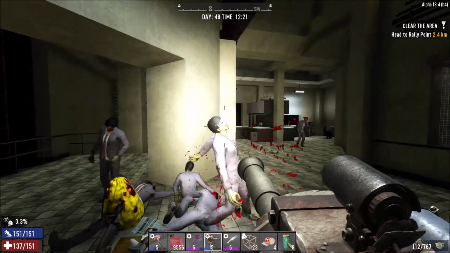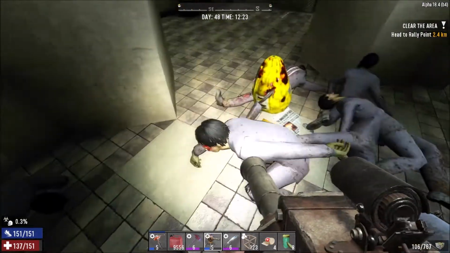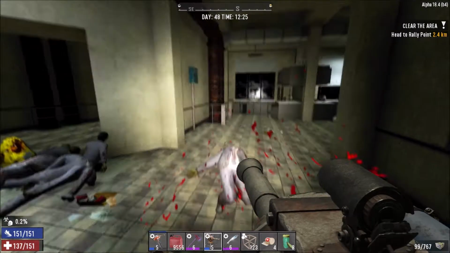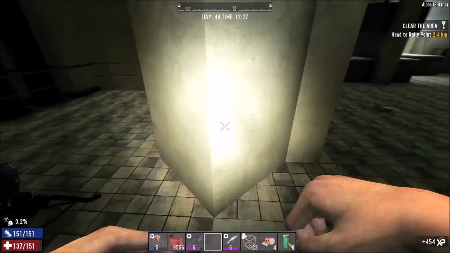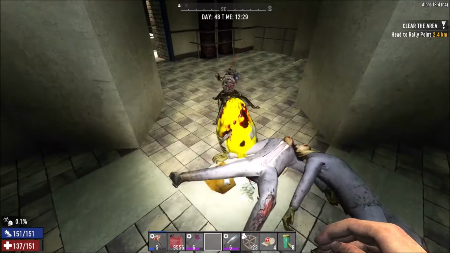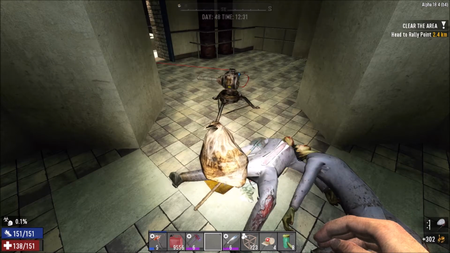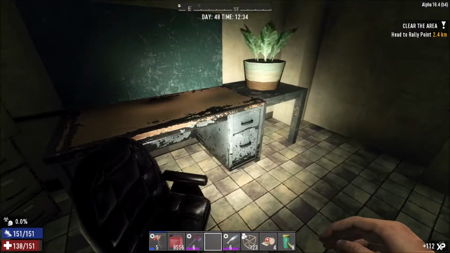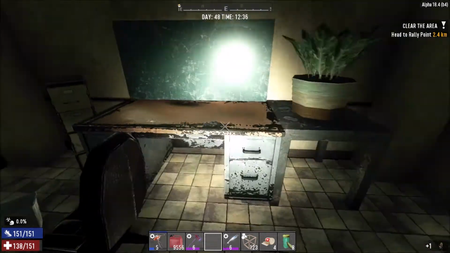Shit! Hit him in the fucking head. So mad, I punched the fucking wall. Get to watch that corner there. We'll take that. I don't need you. Need that. Okay.